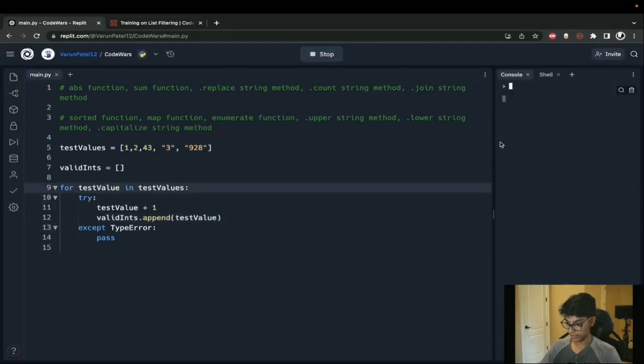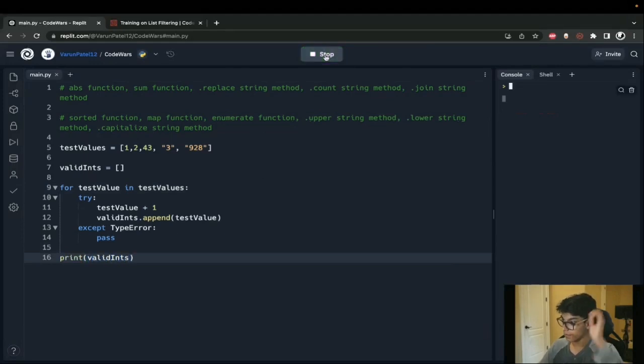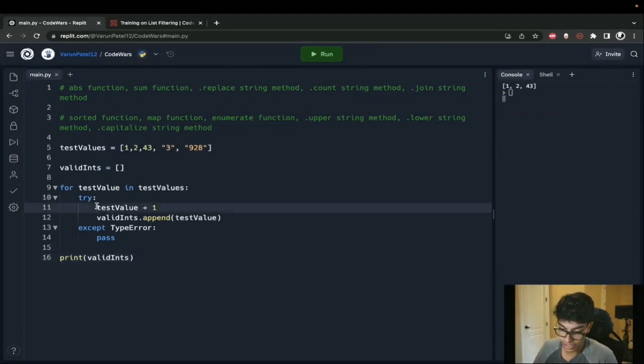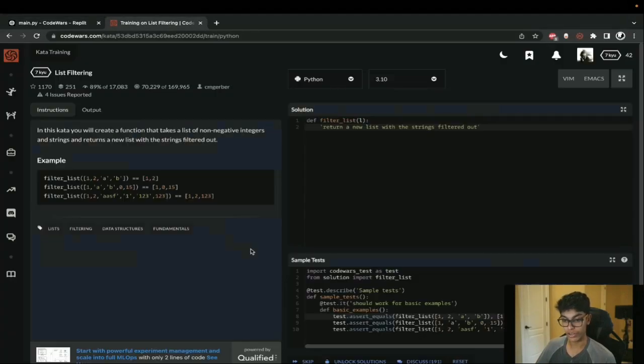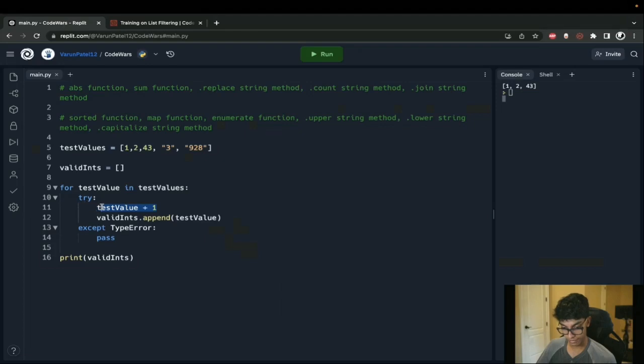Now if I do this, no error. So if you go ahead, come down here, print valid ints, we get all of the ones that are valid. Now, Luke said we can use a function to do this, but it's even simpler. Again, you can't add a string and an integer together. You can only add an integer and an integer together. Or we can add an integer and a float. But we know that we're only given integers and strings, so we don't have to worry about the whole float thing. So again, if this works, that means I have to be working with an integer, and then I can add it to my list.